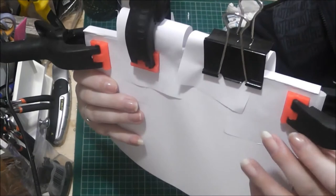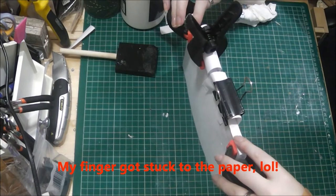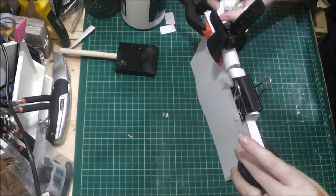You've got your wee piece of cardstock glued onto the back here. Just make sure that it's well down. And any wee bits that spill out, make sure you mop those up. So I'm just going to set this aside to dry while I get the covers made.